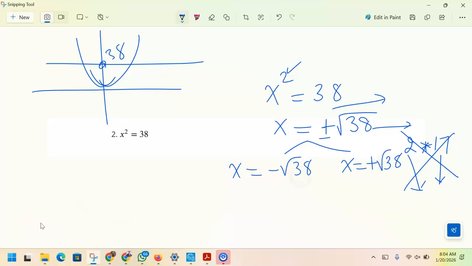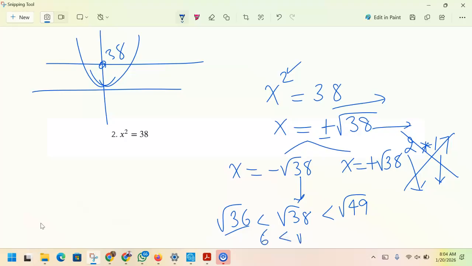But remember, square root of 38 actually is between 36, I picked 36, and the other one I can use is 49, because you know square root of 36 is 6. So this creepy number, square root of 38, is actually a real number between 6 and 7. And maybe a bit closer, 38 is closer to 36 than to 49. So it's maybe 6.2 or 6.3. I don't know. We can always do math to check, or a calculator will help us. So that's what that means.